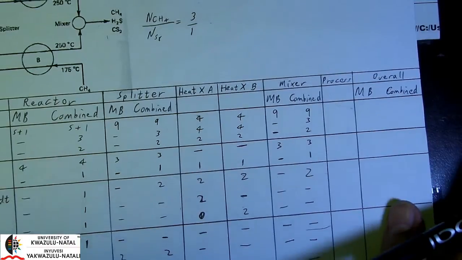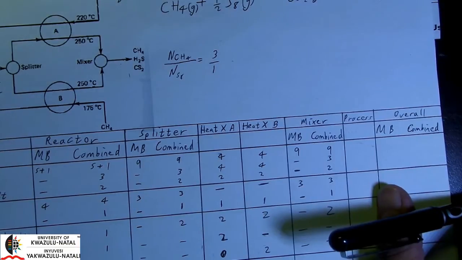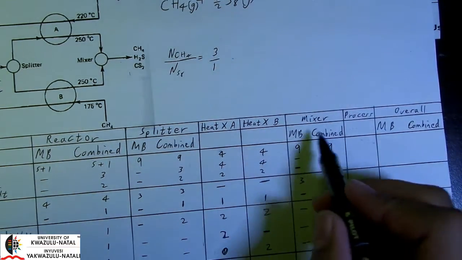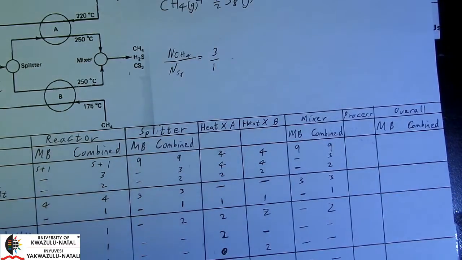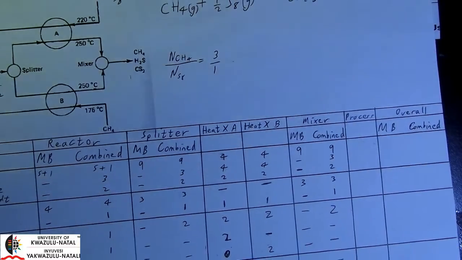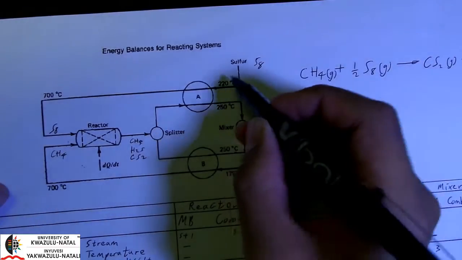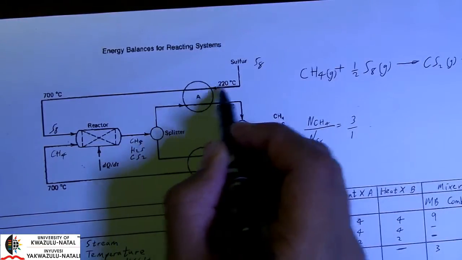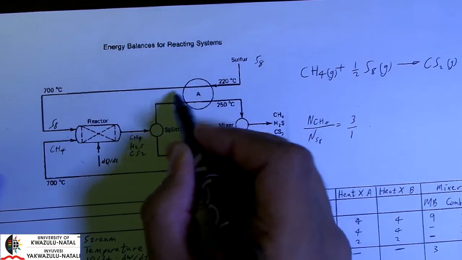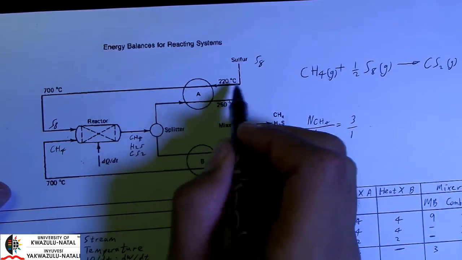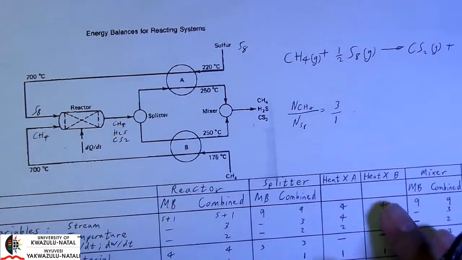Okay, and now for the relatively difficult part, counting the balance for the process. And because we are going the approach of looking at our combined balance, we need to now add up all of our variables. Okay, so now let's look at it one by one. Okay, now in terms of variables, now recall that this stream here is simply passing through the heat exchanger. So in terms of our material balancing, this only counts as 1 stream, and the same for these streams here as well.